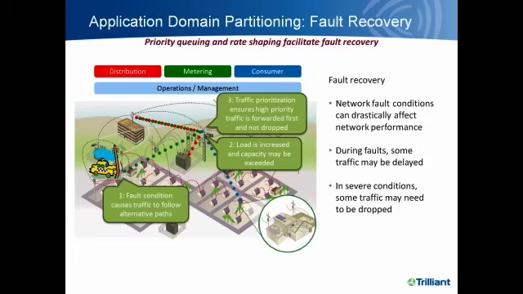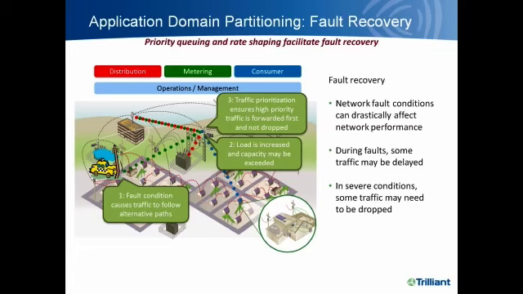A special case of network vulnerability that we haven't looked at yet is what happens during fault conditions such as a partial network outage. These are often the times that this network is needed most, so ensuring reliable communications during fault conditions is critical. Specifically, fault conditions increase the need for application quality of service. During faults where traffic is forwarded potentially through alternative paths of the network, some traffic may need to be delayed or even dropped. In this scenario in the diagram, a network fault causes additional traffic to pass through a particular point in the network, which may be carrying a high amount of traffic.